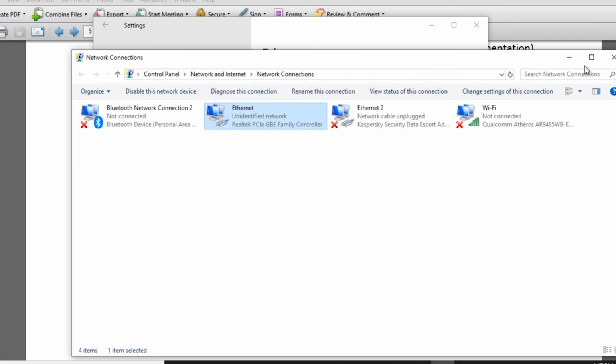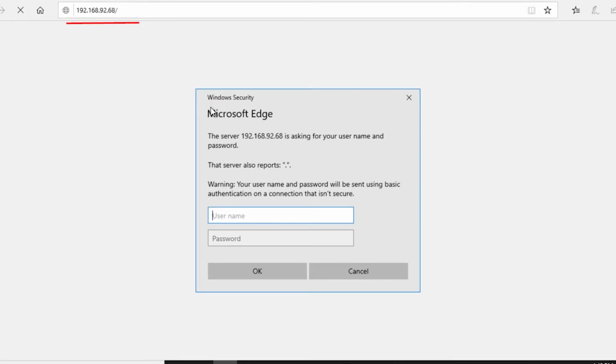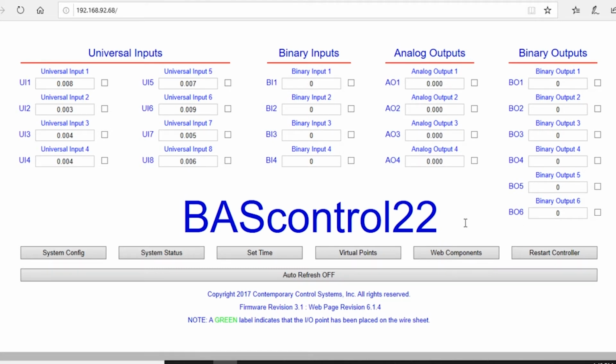Close all this out. Now we're going to open our web browser. We're going to put this IP address into the web browser. You can see here we've entered the IP. It's asking us for a username and password. The default is admin and admin. And now we're in the controller. So this is through the web, plugged into the controller. We have the ability to configure what we want here and now.